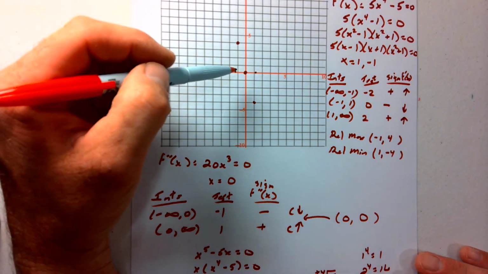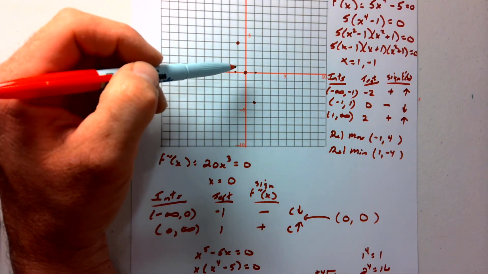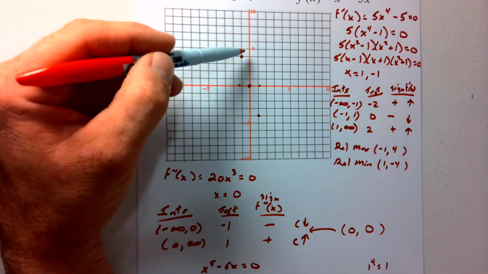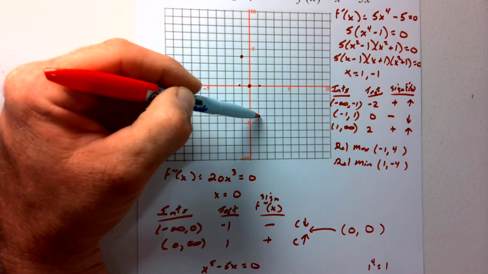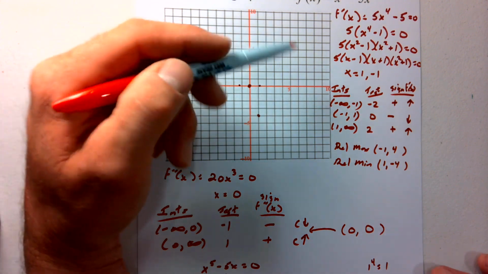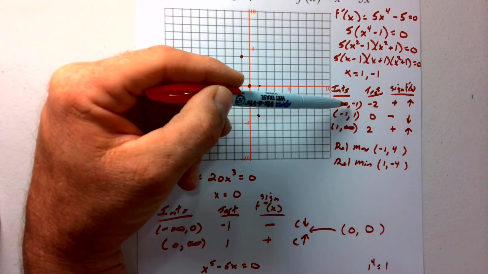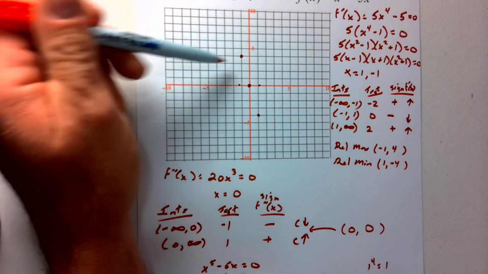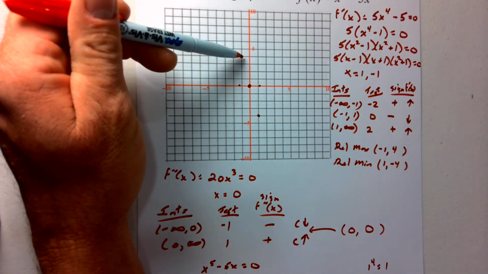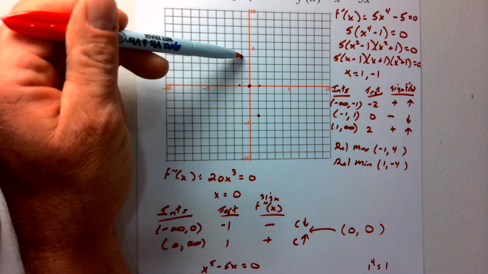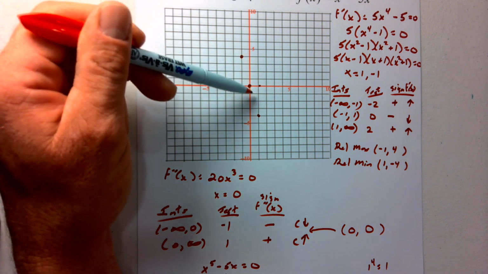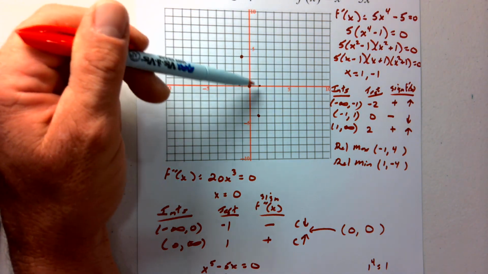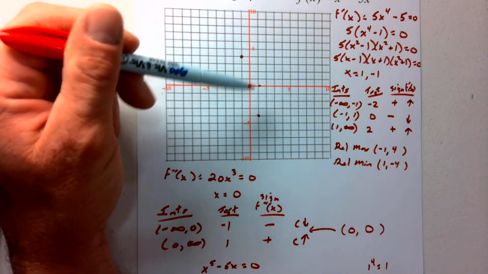So we now have enough information to be able to sketch this graph. We know the zeros. We also know these points that go through it. More importantly, we know that we're increasing from negative infinity to negative 1. So from negative infinity all the way to negative 1, I'm coming up into it. From negative 1 to 1, I'm decreasing. And from 1 to infinity, I'm increasing. So it's going to look on the cubic side, isn't it?